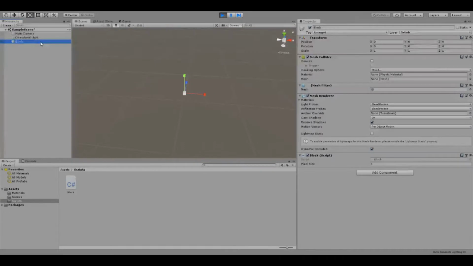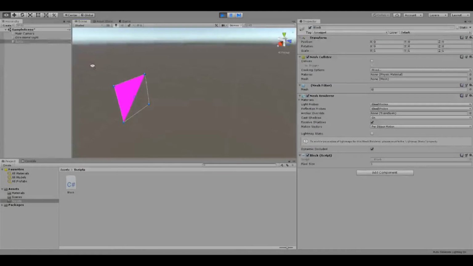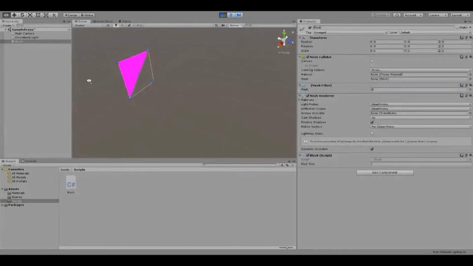Right, so we can see that there's a box here, but it only has one triangle.